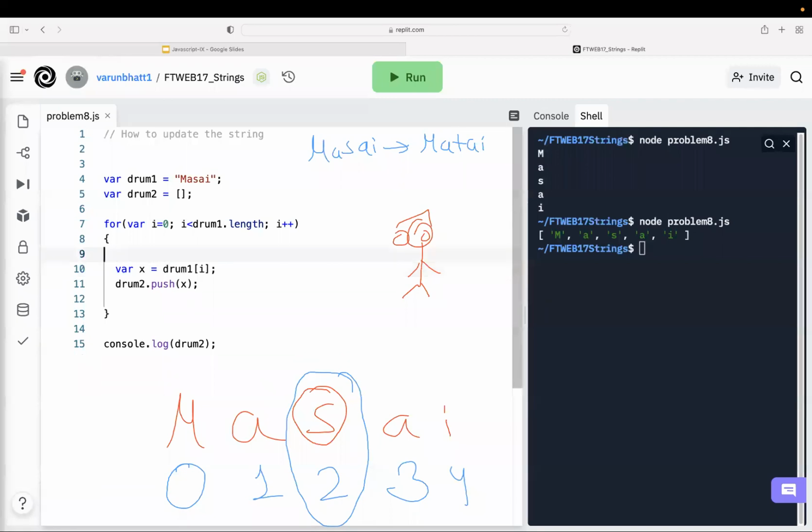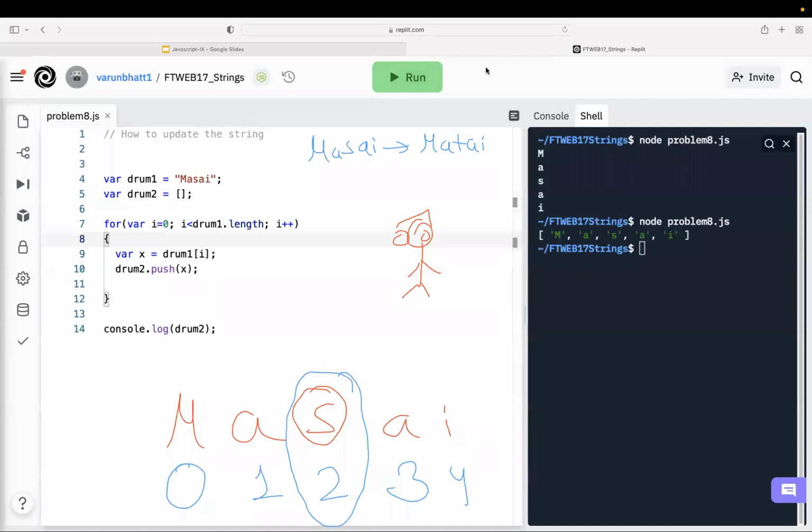One second. I don't need this if condition. Just tell me, what is the index of S? That is 2.